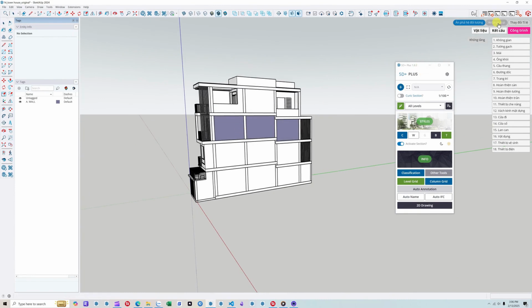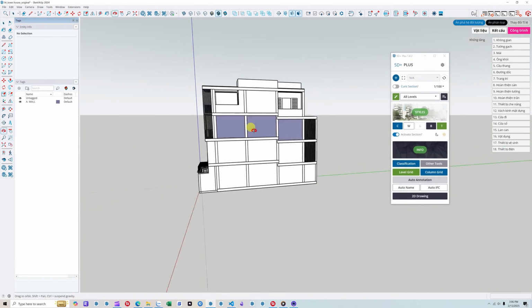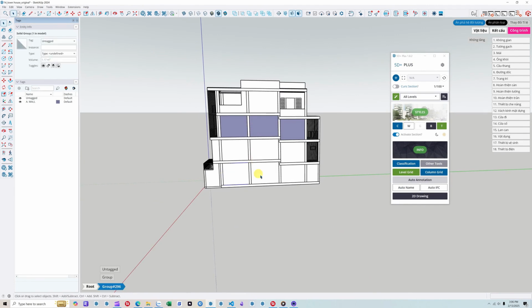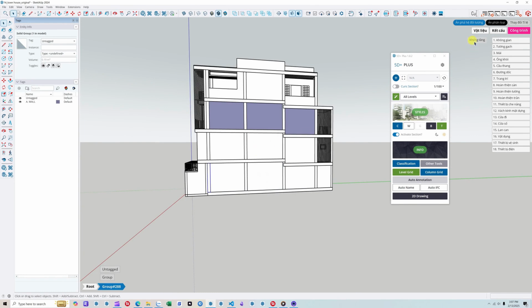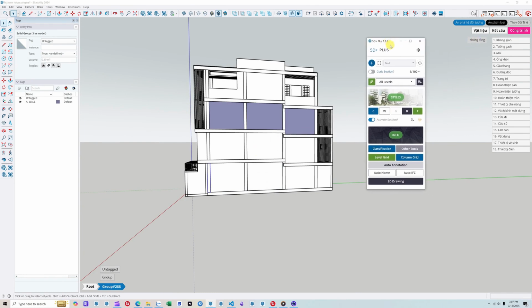Now, I will return to the classification of objects, which is what I want to discuss in today's video. This classification not only helps you tag objects with familiar names, but also helps you automatically categorize them by levels. For example, I will classify these levels, walls and columns by level. Here, notice that it says no level. Here, why is that? It's because when you create a layer, it follows a certain rule. For example, I name the layer as dot, dot, dot, level, level 1. Name it like that. When you toggle the classification, you will see that level 1 appears automatically.